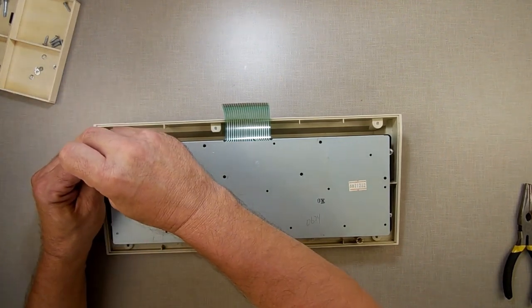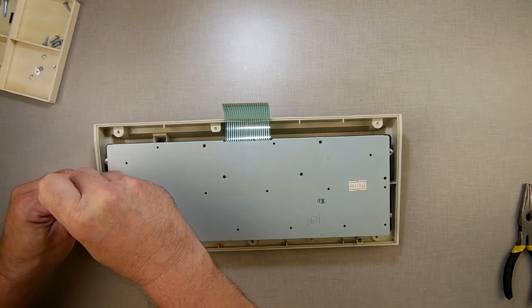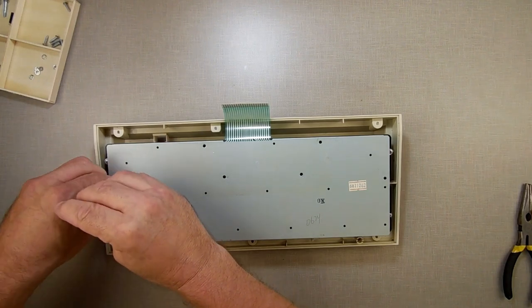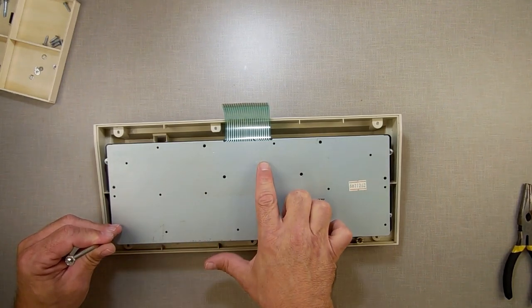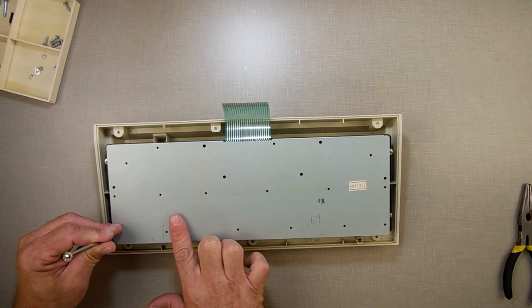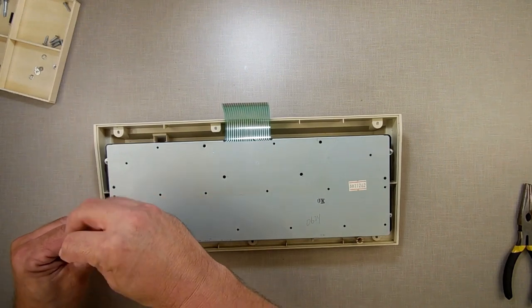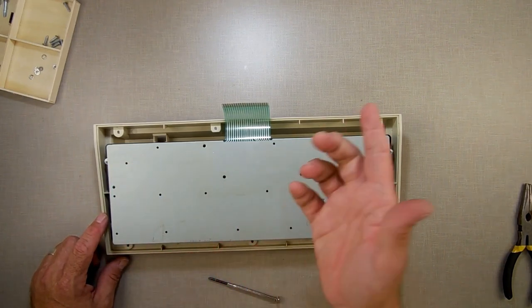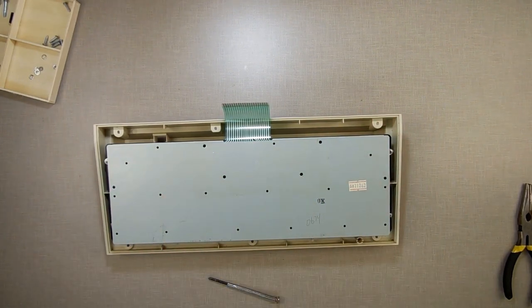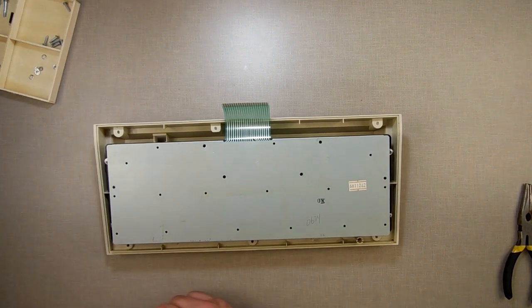And since these are 8-bit, they usually only have 8 bits of data, you can only get 8 bits in. Normally what happens is the row is 8 characters this way. So you would strobe column 1 and look at row 1, and whatever bit was on would tell you which key was pressed. And since we have a whole string of them, Q through U, I believe it was, which is how many characters? 1, 2, 3, 4, 5, 6, 7. That's 7 characters. Surprisingly, not 8, but maybe the tab wasn't working. I don't think I tested the tab.